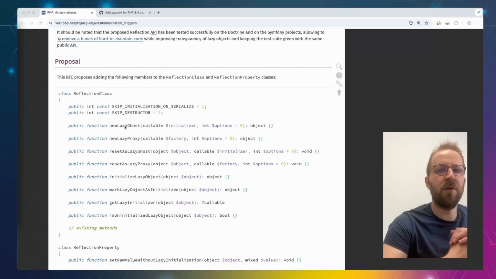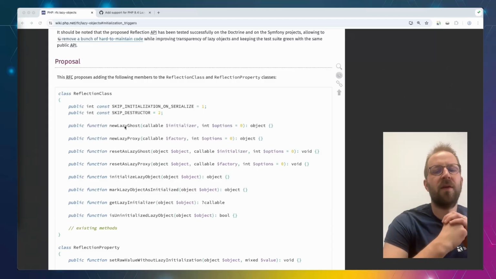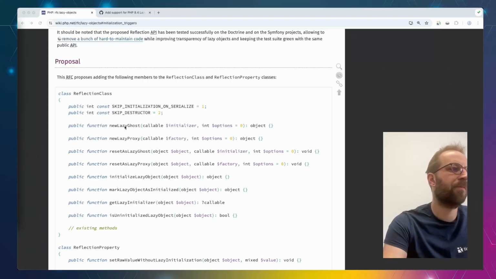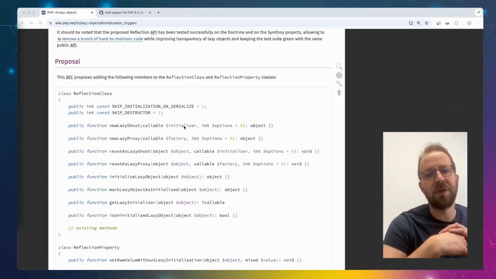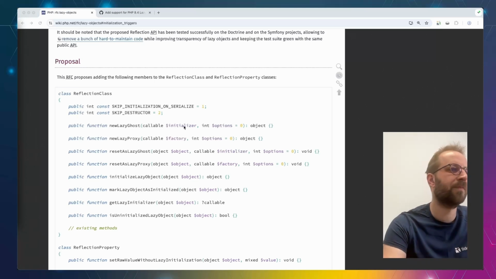Lazy ghosts are objects that are the real object, with deferred constructor loading until the first property is accessed. This is done using the initializer callback. So you pass the initializer, and the initializer is responsible for loading the object into its state and calling the constructor.